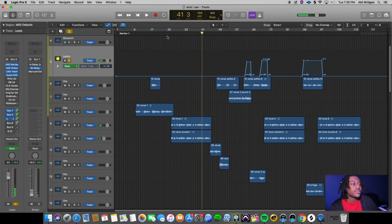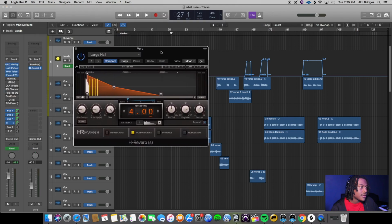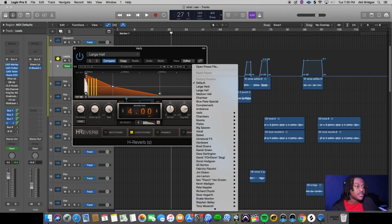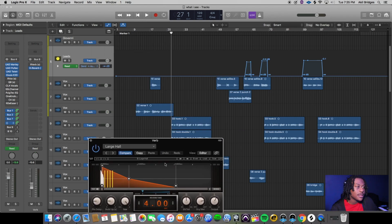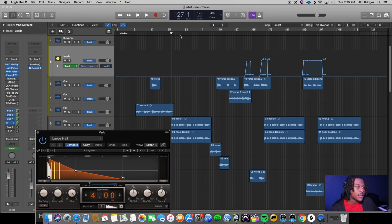So you can hear it's real subtle with the delays, but it's kind of just putting the vocal into place. Next thing I added was the reverb. This is definitely my go-to reverb now. H-verb, super easy to manipulate. And they got a whole bunch of presets. Like they got presets on presets just for like anything, any sound. But I just did a simple large hall, tweaked it a little bit, and it sounds like this.